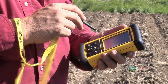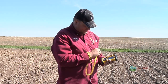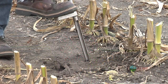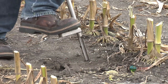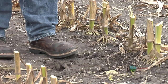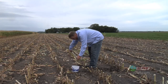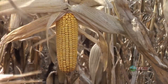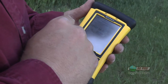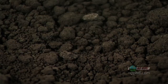One way you can do it is using your GPS handheld unit. Many of the new models allow you to mark spots in your field so you can repeat exactly where those samples are pulled next year. I'm not talking about sticking your probe down in the exact same hole from three or four years ago, but if you're within an inch or two, that's going to be very similar to the results you saw last time and you can compare how your fertility program is working. So when it comes to soil sampling this fall, get yourself a GPS handheld unit and mark where those spots are so you have repeatability in the future.